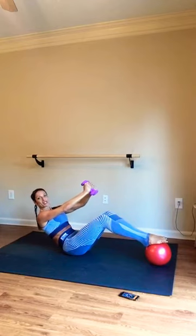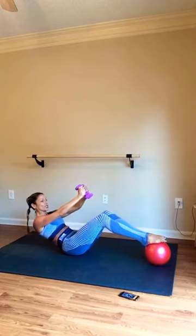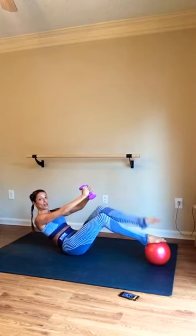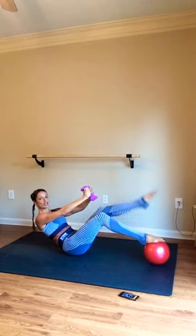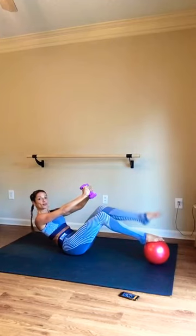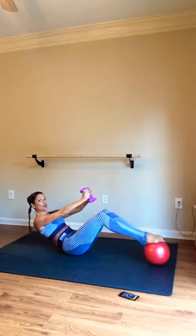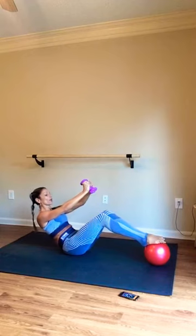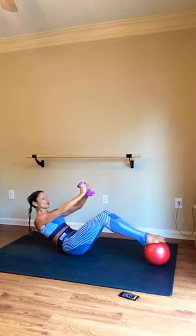You want to knit your ribs together, pull it in and up. Four, three, two. Now hold. You're just going to lift the right leg. Like you're just doing a little kick here. Kick it up. Keep your arms steady and strong. Go, four, three, two. Bring it right back to the ball. Down an inch, up an inch. One more here. Three. Two.